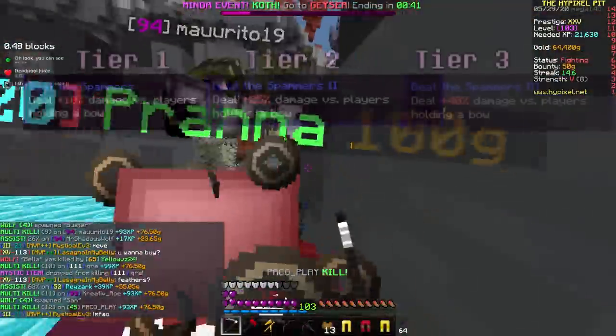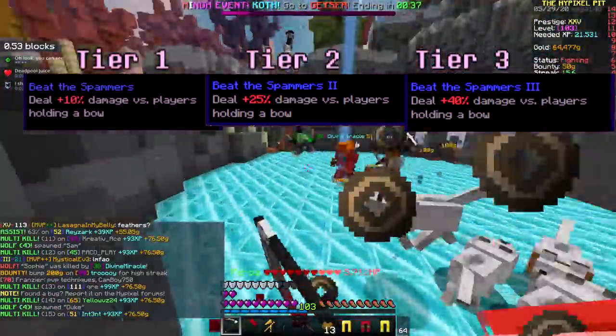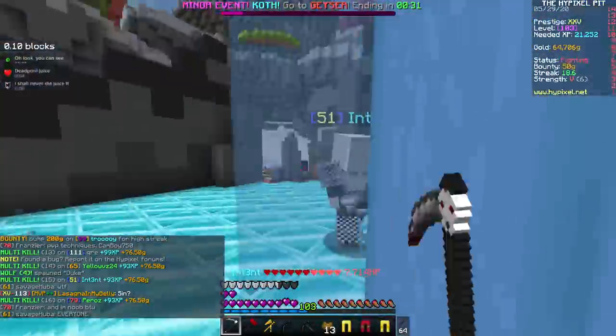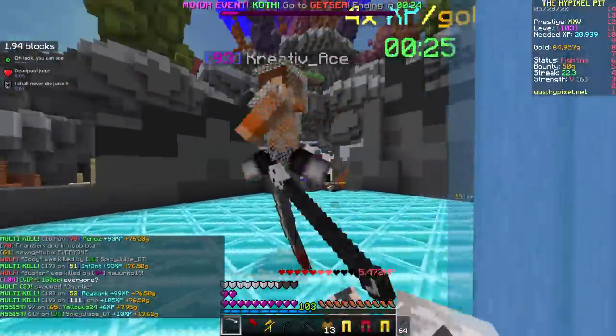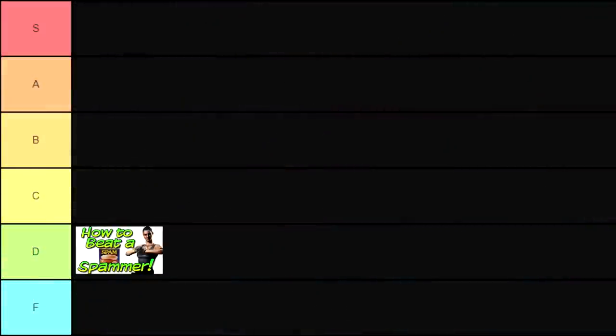Starting off, we have Beat the Spammers. This enchant deals X% damage versus players holding a bow. I feel like this enchant is extremely situational, as usually whenever you get close to players using bows, they will just switch to their sword. This makes it hard for this extra damage to be justified, as you will probably only get 1 to 2 hits on the person before they switch to a different item. Due to this very specific requirement, I'm gonna have to put Beat the Spammers into the D tier.